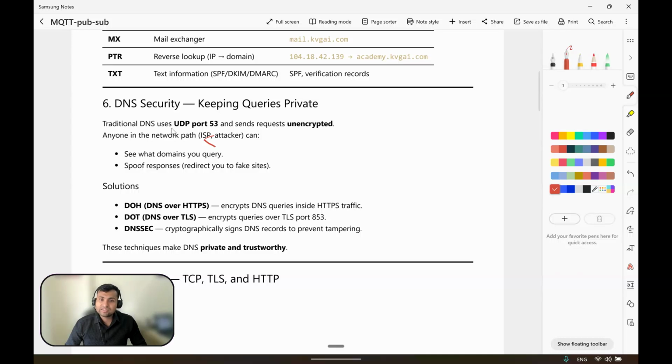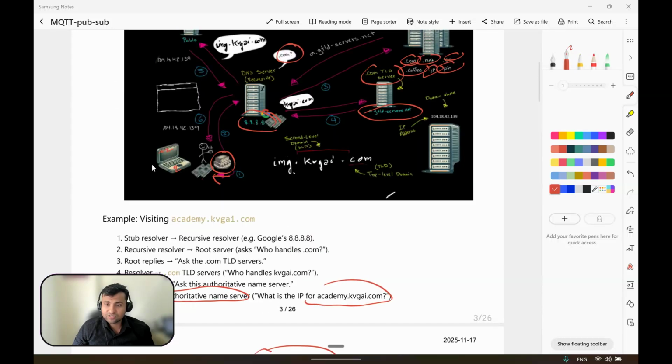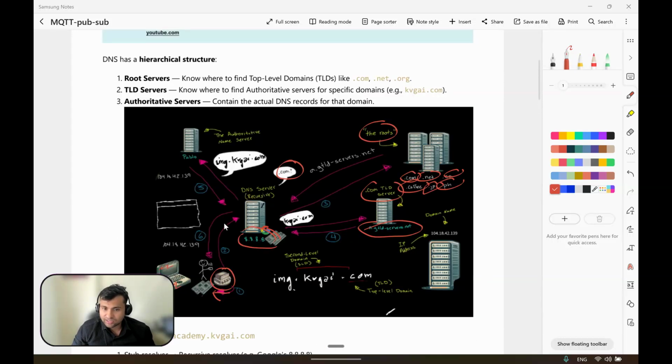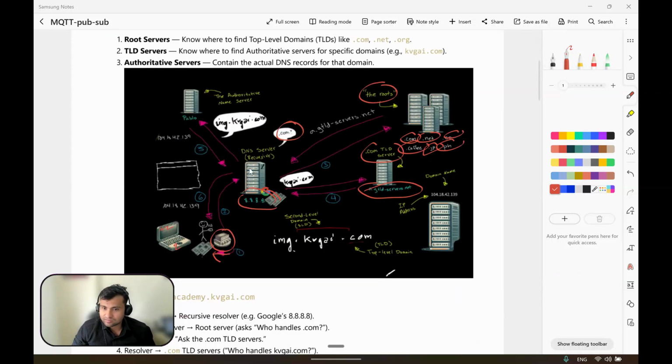So traditional DNS uses port 53 and sends requests unencrypted, and anyone in the network path can see what domains you query and spoof all these responses. All the information here, from the authoritative name server and so on, finally gets sent to us.